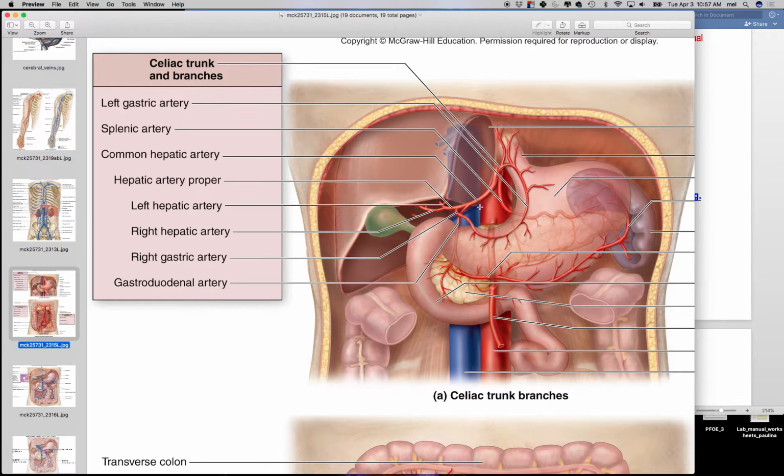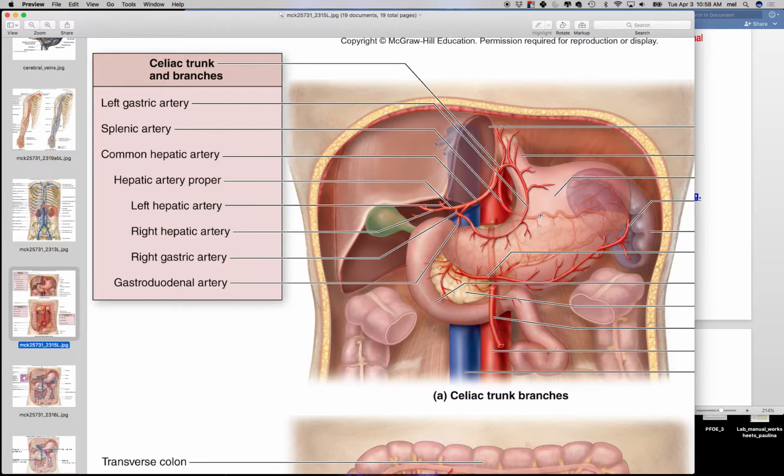Okay. And then once we get down to the common hepatic and we watch it branch, we can see what that one does. This branch of the common hepatic is going to the stomach and the first portion of the small intestine. What are you going to call it? Gastroduodenal. This one is delivering blood to the right side of the top of the stomach. What are you going to call it? Right gastric. And then this one is delivering blood actually to the liver. And you're going to call it hepatic artery proper or proper hepatic artery. Good? Right. So do you see that if you follow and think about what you're supplying, this is not as hard as it originally seems?